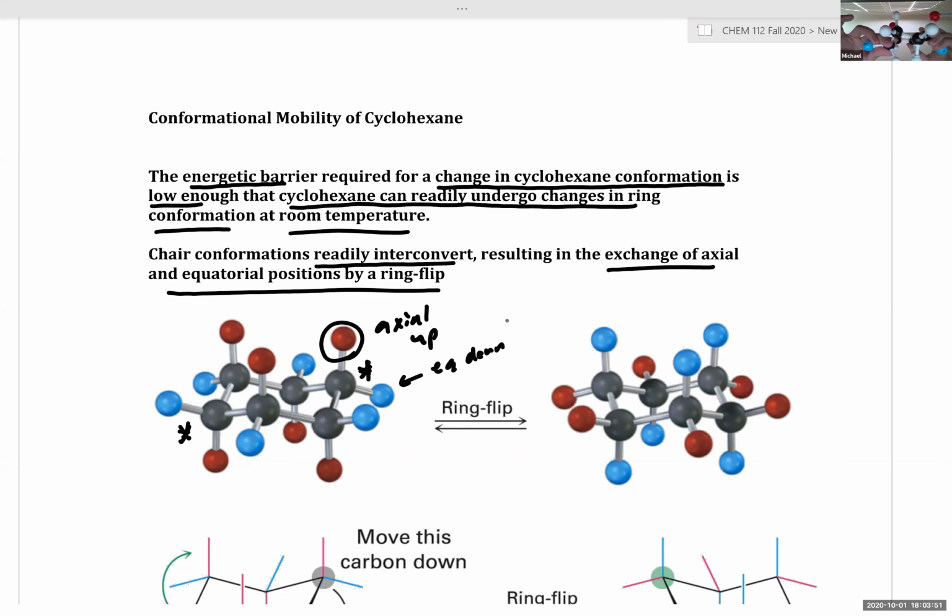Okay, so now what we're going to do is we're going to bring our carbon that's pointing up and shift it to pointing down, and we're going to move the carbon that was pointing down and shift it to moving up. We'll talk about the intermediate steps momentarily, but what I want you to appreciate is after this ring flip, first, the orientation of our cyclohexane ring has changed, right? It's now pointing in the opposite direction. And most importantly, what happened to our axial substituent? Is our axial substituent still axial?